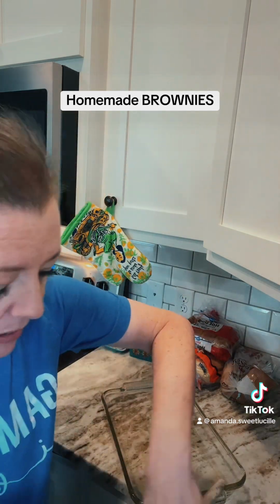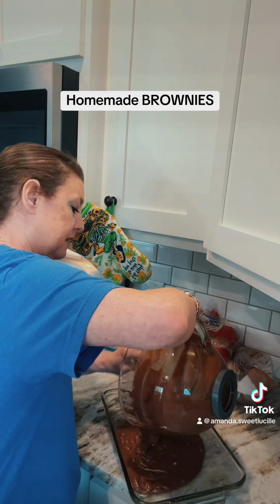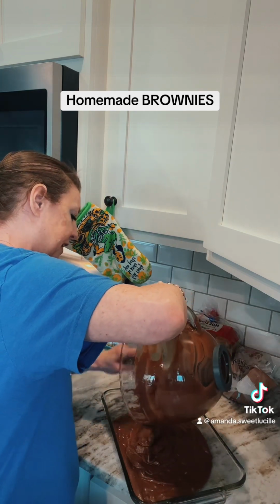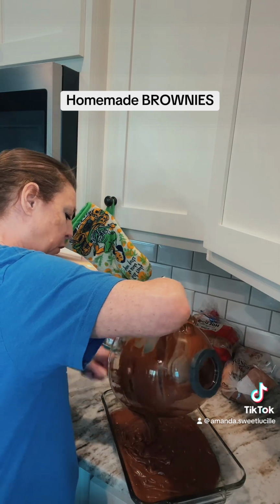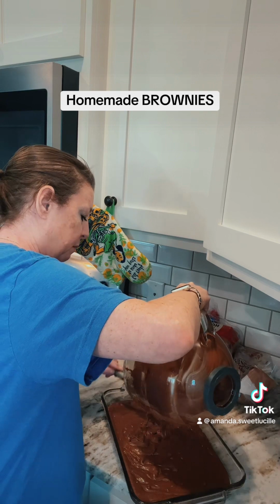Okay, got the batter ready. I'm going to pour it in my greased 9x13 baking dish. Then we're going to put this in a preheated 350 degree oven for 40 to 45 minutes. You don't want them underdone, but you don't want to overbake them either.